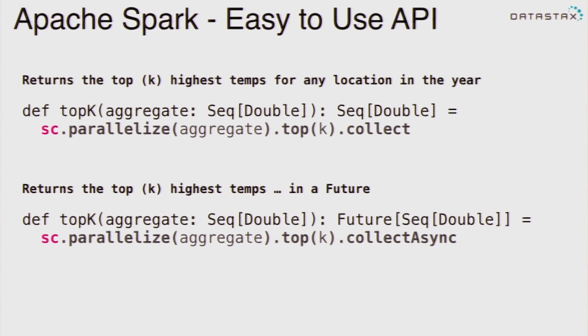So here's 2 functions doing top K. One of them I have just as a sample where, if we already had the Spark context created, and I'll show you this in a second, we can call the function parallelize, and this is in Spark Core. Pass in any kind of data collection that we have, and then I can call in the Spark Core API top K, give me the top 20 of this data set, and then I can call something like collect. But there's also, really important, I use this more than collect, collect async. So that can allow me to do the processing across the Spark cluster and give me all of that in a future. So I'm not going to be blocking any threads, and I'm going to show you some code samples on that too.